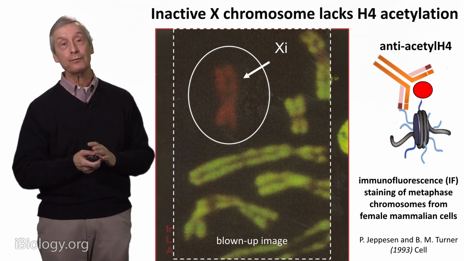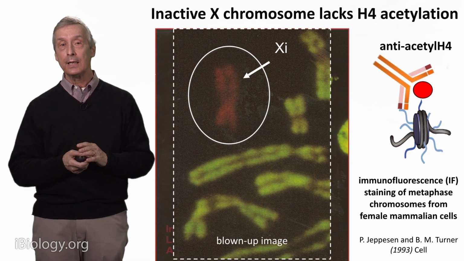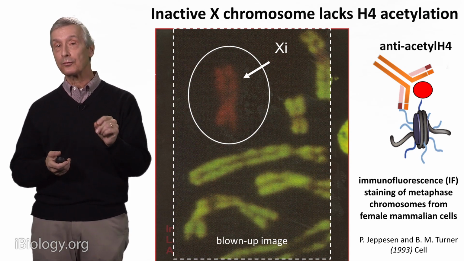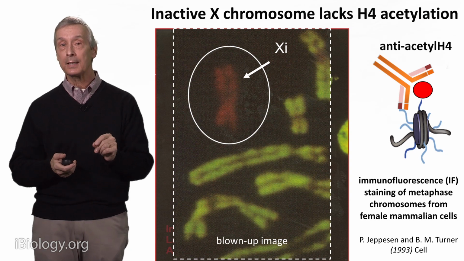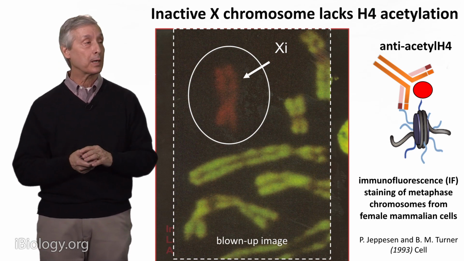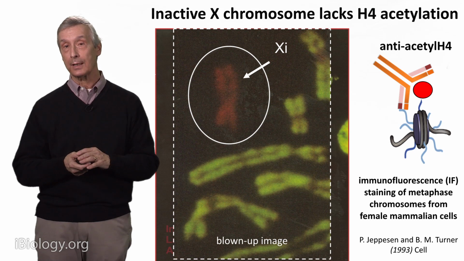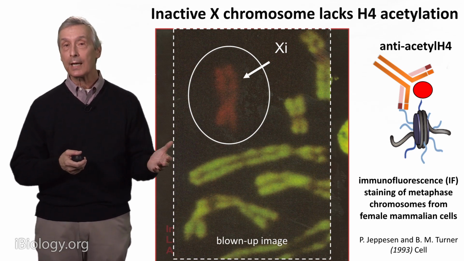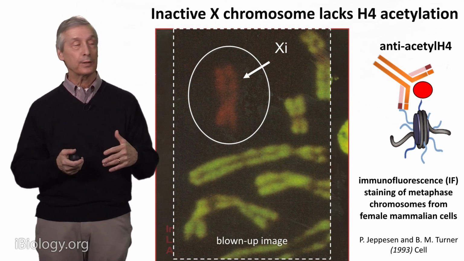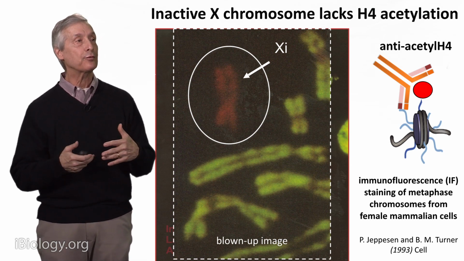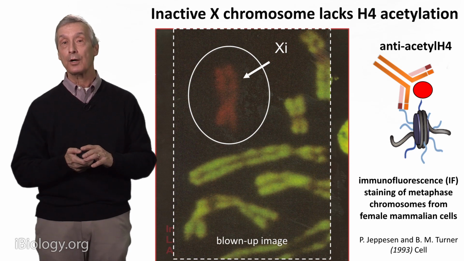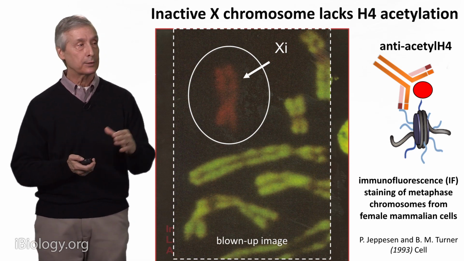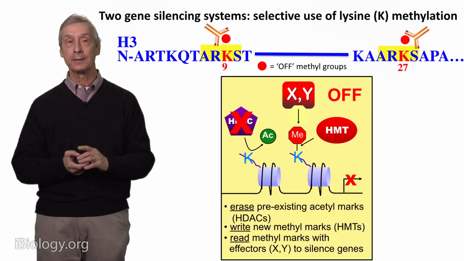And I think if you look carefully, some of you may notice that even some of the chromosomes that are largely yellow staining have little zones where you see the underlying red. And in fact, those are regions where we don't have much acetylation. And of course, the correlation here is that when you don't add these acetyl groups, in general, these genes, and in this case a whole chromosome, are not transcriptionally active. So hypoacetylation tracks gene inactivity.